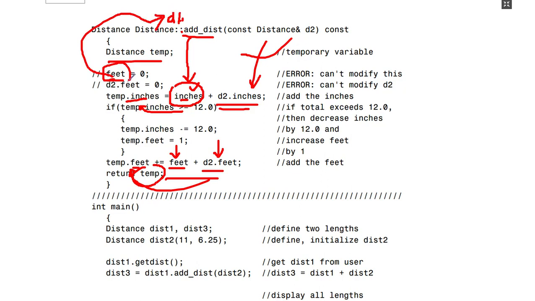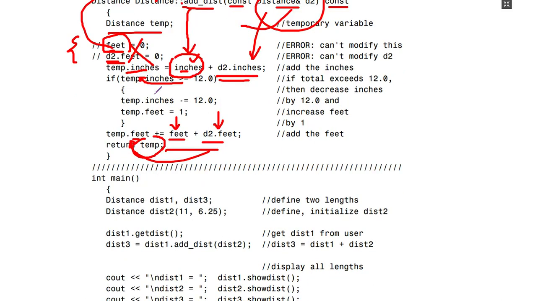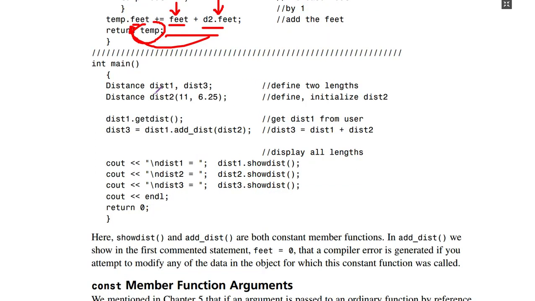If you want to change it over here, it would give you an error. If you want to change d2 dot field, since you have made this constant, you cannot change this argument even if it is passed by reference, because it is made constant. So these two things would give you an error because of the keyword constant over here and constant over here. You can use this the way we have discussed earlier, but in this example we have added the keyword constant, which would disable this feature in this function. The rest of this example is the same as discussed earlier.